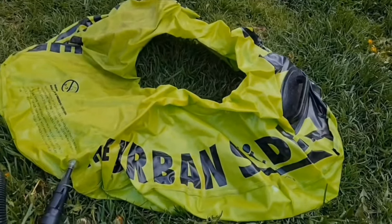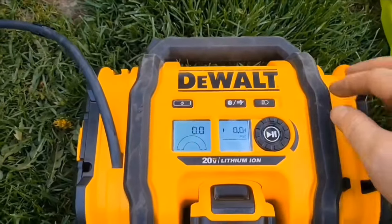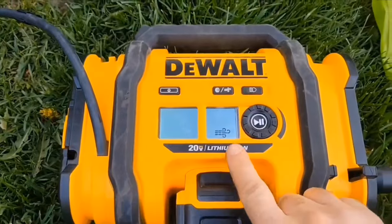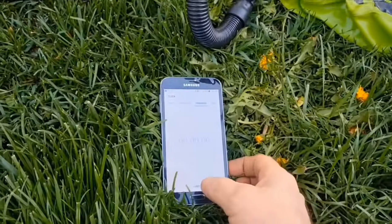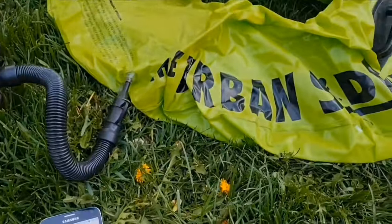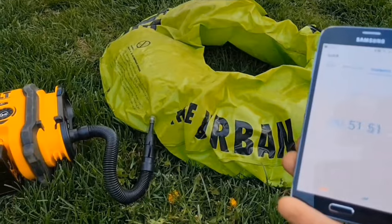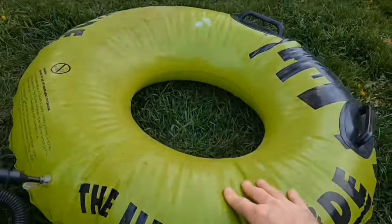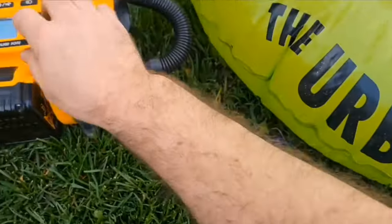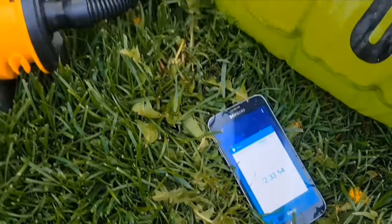Now let's see how long it will take to inflate this tube. So first we power it on, and we go for tube, and then we press start. So pretty much 2 minutes and 30.